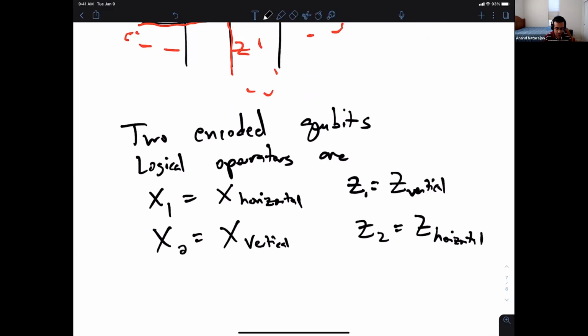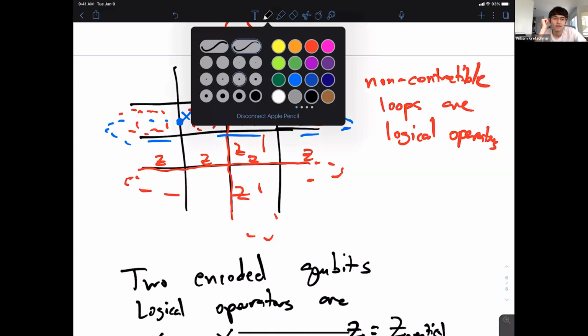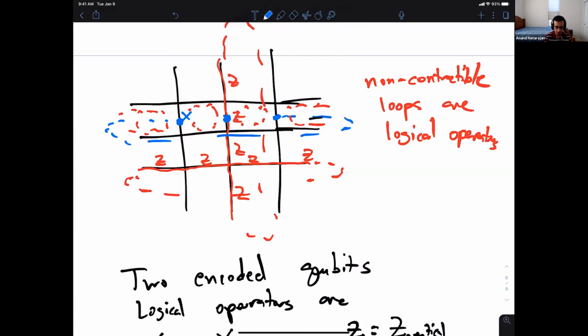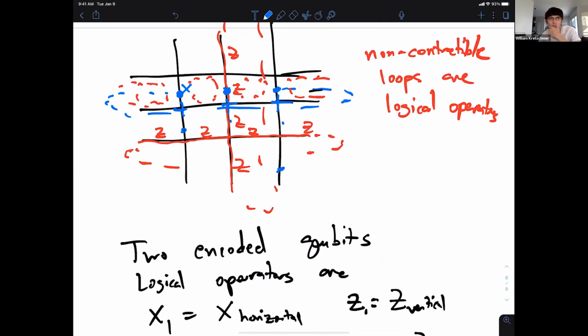Okay, well, I'll explain what all these things are. So x horizontal just means any horizontal loop. So anything that looks like this string of x's here. And you can go between any two of those using the stabilizers, right? That's right. Because you can shift them up and down. For instance, here you could shift this one down by a row by applying the star beneath everywhere. So it's like you have an equivalence class of operators under the stabilizers. By x horizontal I mean any one of these operators that are all equivalent to each other. And by x vertical I mean any loop of x's going this way. That would be an x vertical.